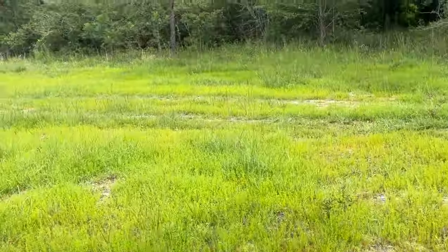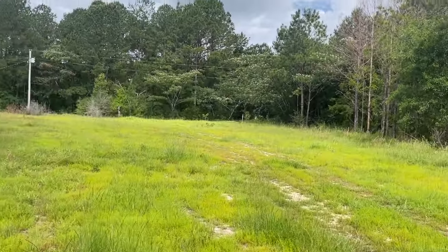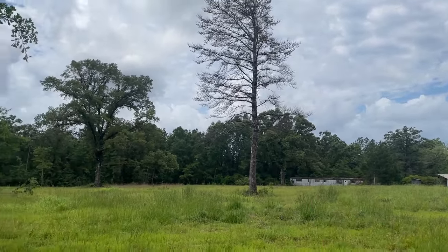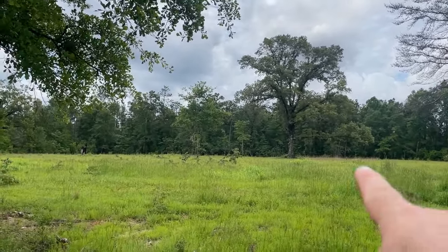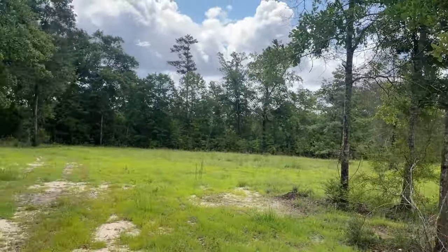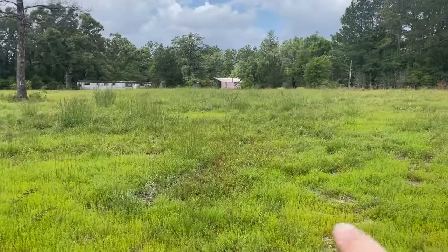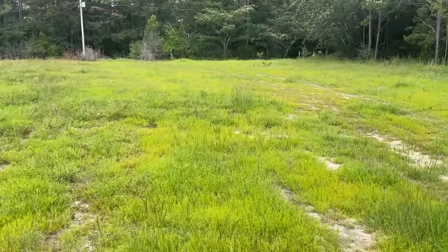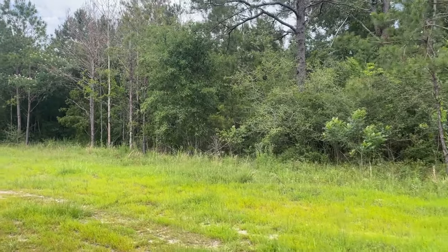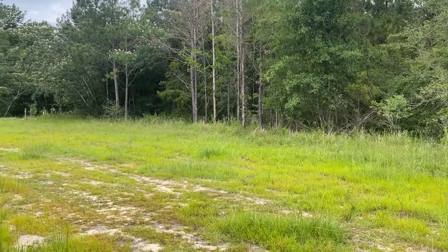So I'm at the top of the property now. On the property line, the driveway's over there. The barn is way down there. The mobile home is way down there. My deer plot's right there. And all the goats are gonna be over here, all the way around. And then right in this area where we're looking, it's gonna be the garden where I plant all my vegetables and whatever else I want to plant.